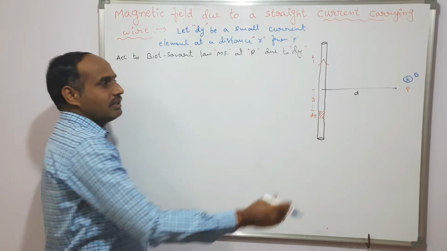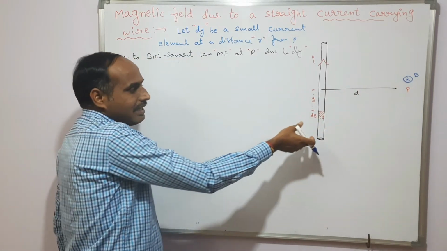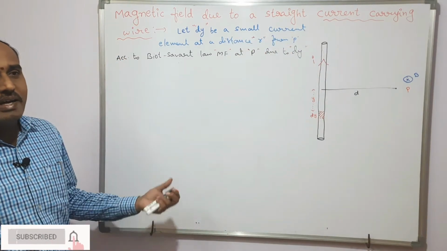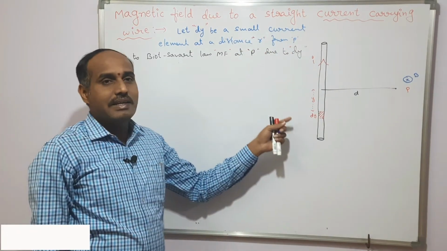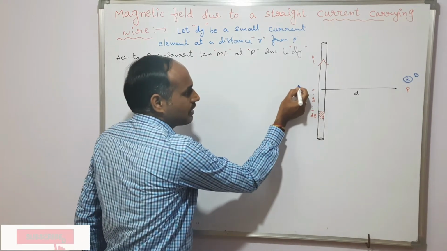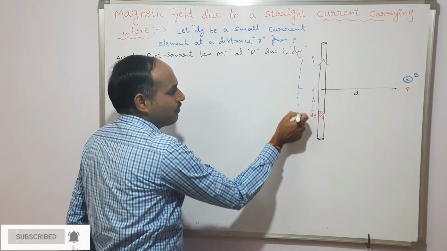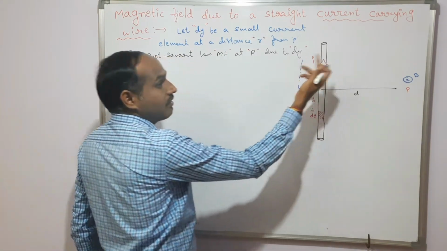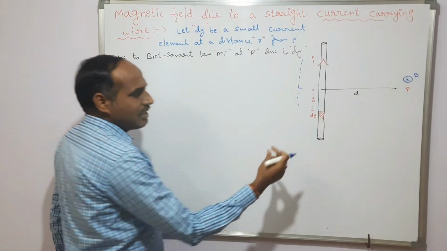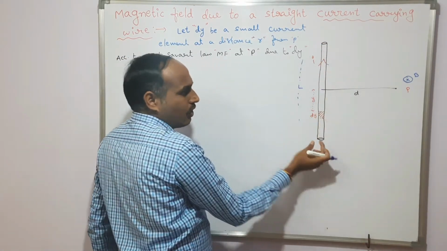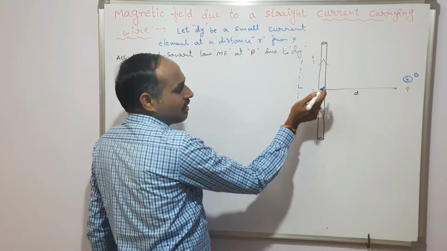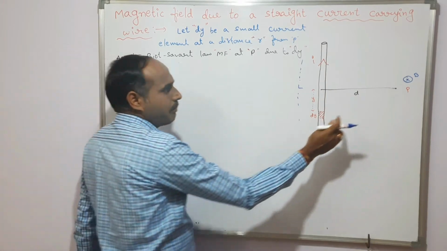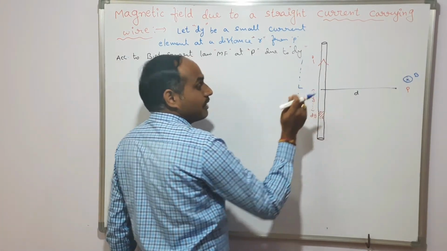Now we are going to derive the expression. As the length is continuous from the lower end to the top end, it is not possible to write directly mu naught I L sin theta by r square, if L is the length of the conductor. It is a continuous distribution, so for every part of the conductor, magnetic field is generated around it. For that I consider one small element of this wire of length dy, which is at a distance y from the midpoint or center of this conductor, and we are going to find the magnetic field at a point P at distance d from it.